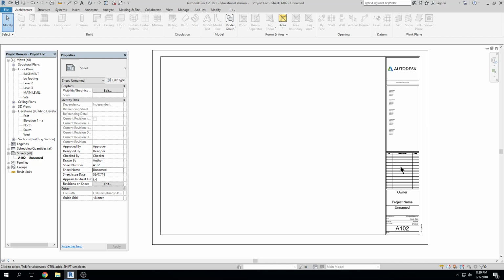And they have to do with project information, right? So it kind of makes sense, right? With the title block, you want to be able to customize the project information. With the door, you want to customize the height and the width, right? So whatever the object is, you can customize its specific properties.